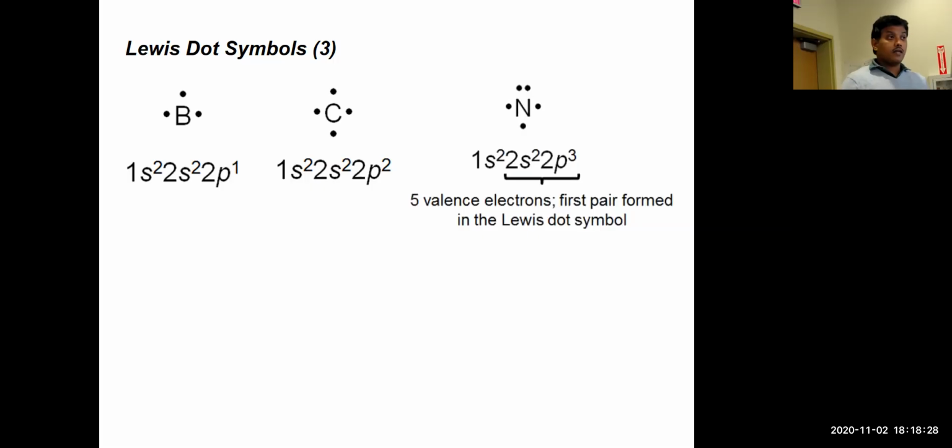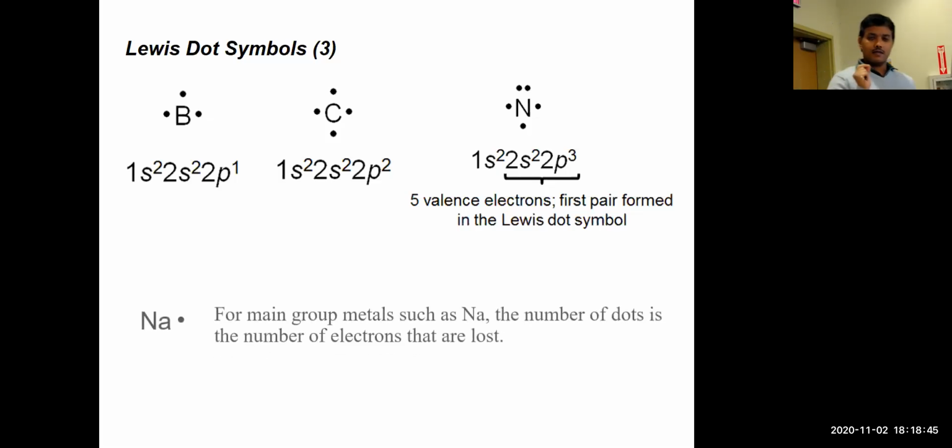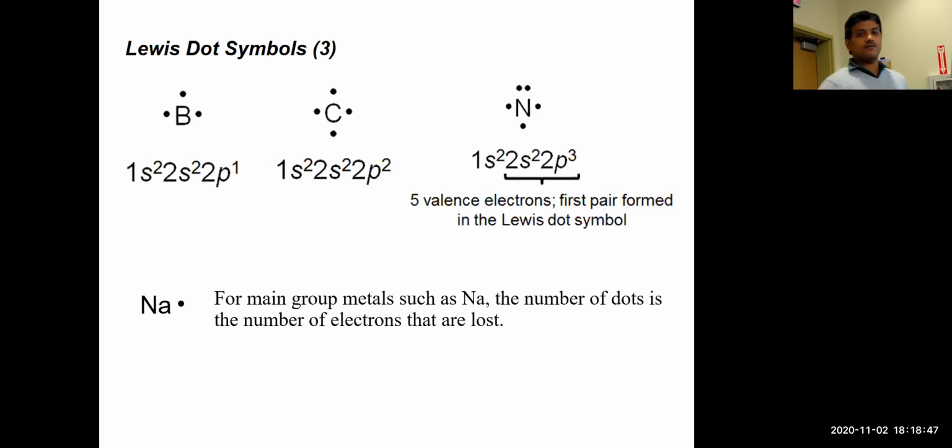Whereas nitrogen has an abundance of electrons compared to carbon. So what it does is it keeps one lone pair to itself and three single electrons. So that's why you see one lone pair and three single dots. Those single dots again mainly represent how many bonds it is going to form.